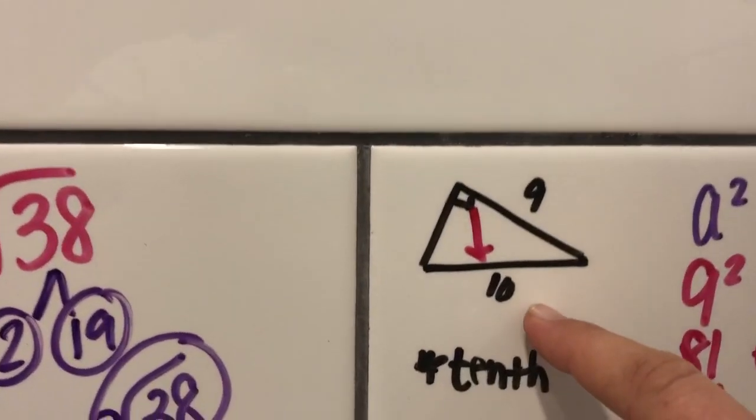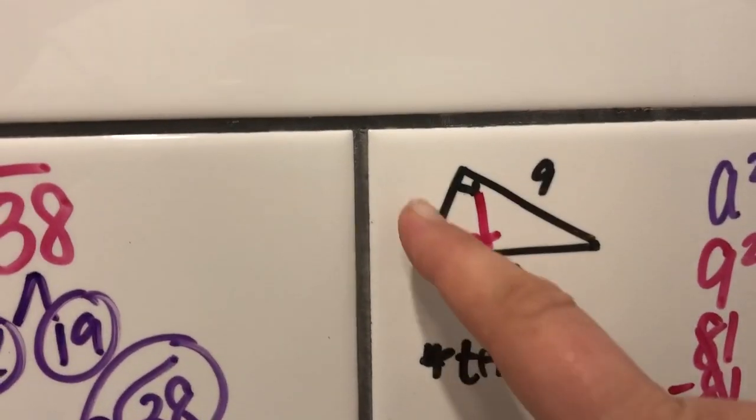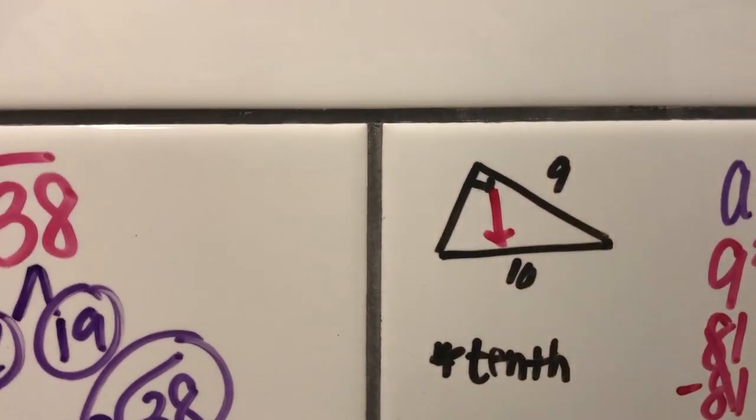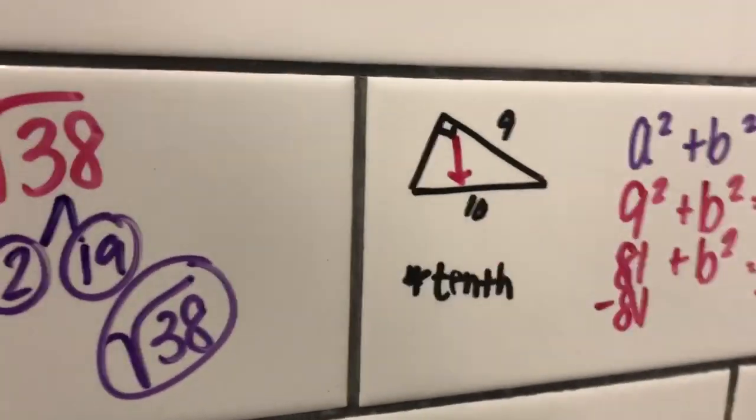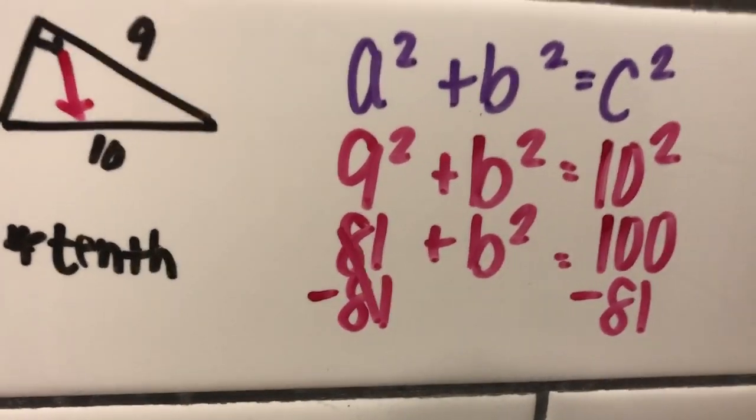And just again as a check, if I happen to stop and forget that I had to do the square root, 19 is more than my hypotenuse, so that would not make sense. I need to figure out what the square root of 19 is, and when I plug that in my calculator, I end up with 4.4.